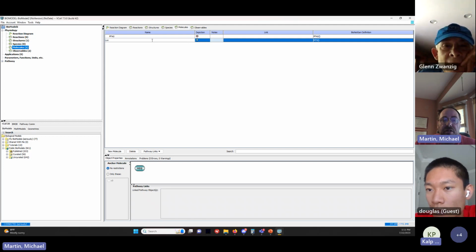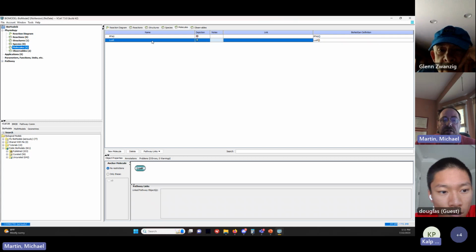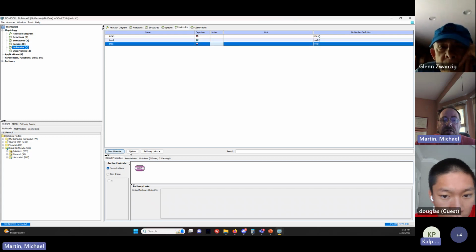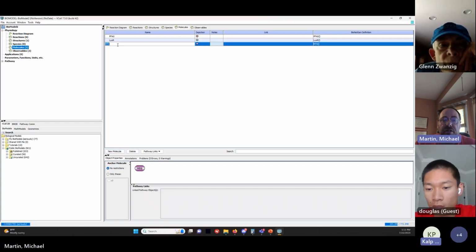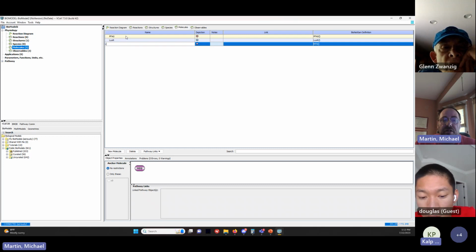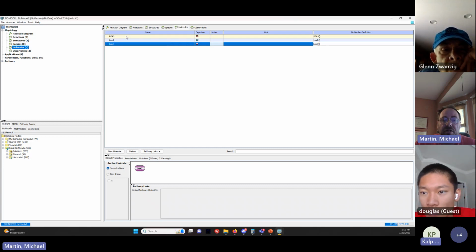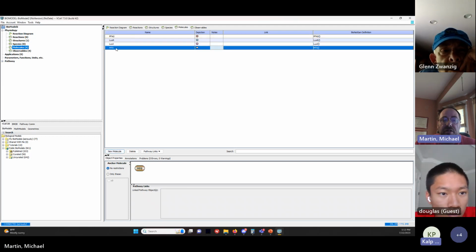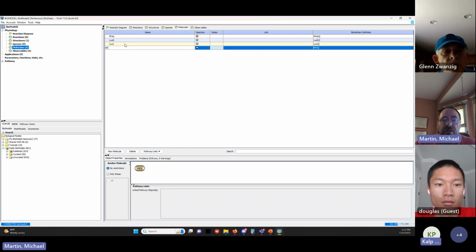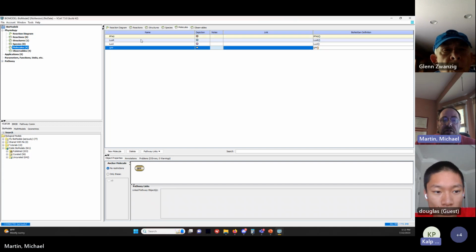We know LuxR is a protein. We have LuxI, which is an enzyme which catalyzes a reaction. We have GFP. That's our main reporter, so that's our output. Let's see, do we have any other proteins?